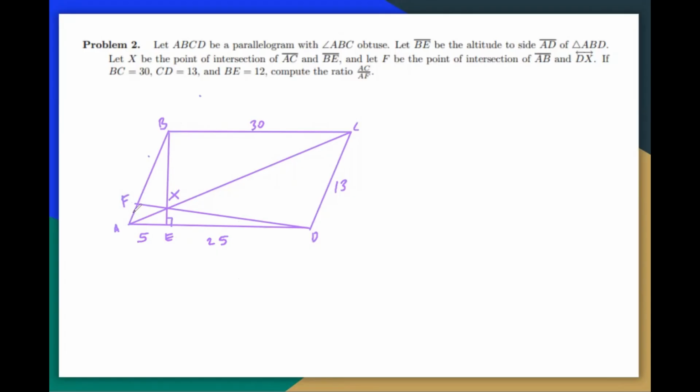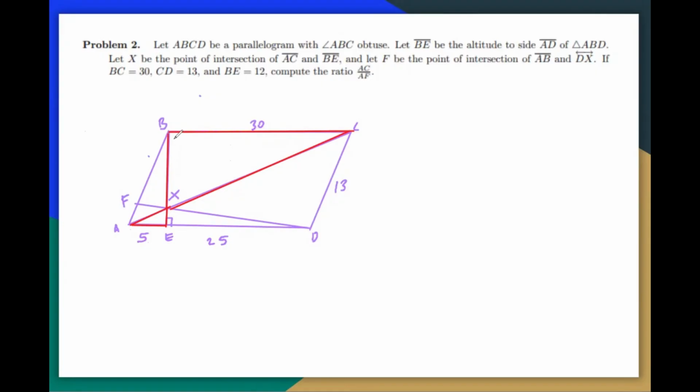The first thing I can see, because we want to relate AF and the diagonal somehow, is that we just need to connect B and D, because that will make two equal pieces of AC. If I can find only this part, I can find the remaining by doubling. But before I draw that, I'm going to show you something right here. The triangle right here is similar to the triangle right here, because of angle similarity, and the ratio is 5 to 30, so that will be useful, I guess.